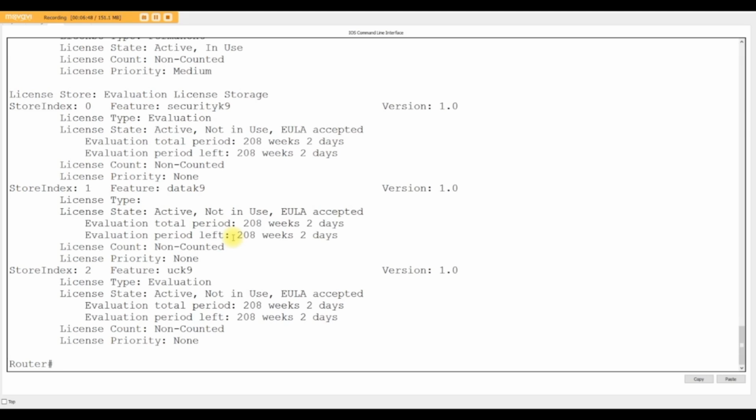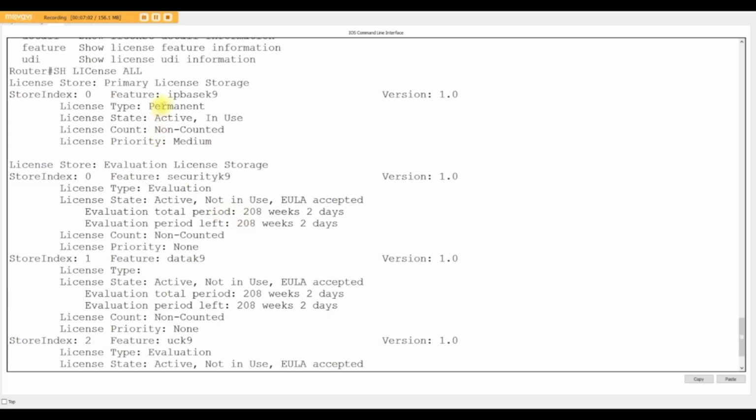All right. You don't want your network all of a sudden, on the busiest day of the year, for them to say, oh, look, these guys are not registered with us. And they do something to you. Okay, so don't do that, because you'll be left with the IP base K9 with just normal everyday features. And you may need something special for voice or security, or you need some special routing protocol, what have you.